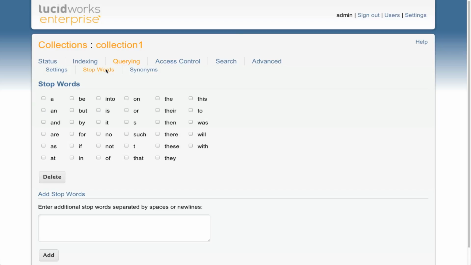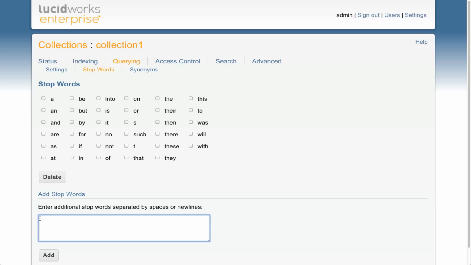Another common example is when a user applies search syntax to require a term. For example, adding a plus sign in front of any term implies that the term is required in the results, and any stopword entered with a leading plus sign will be processed normally. Let's see how all this works.